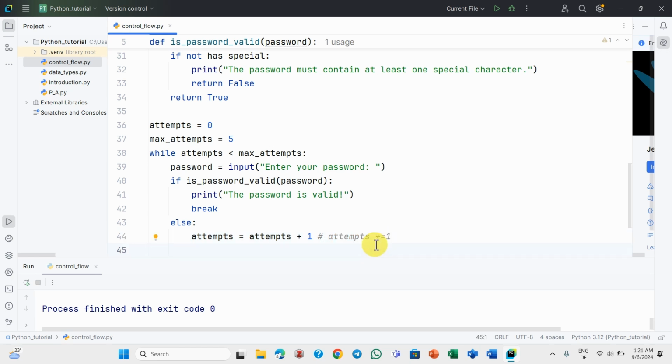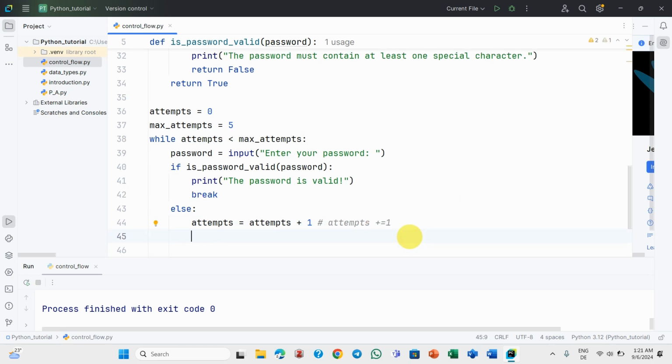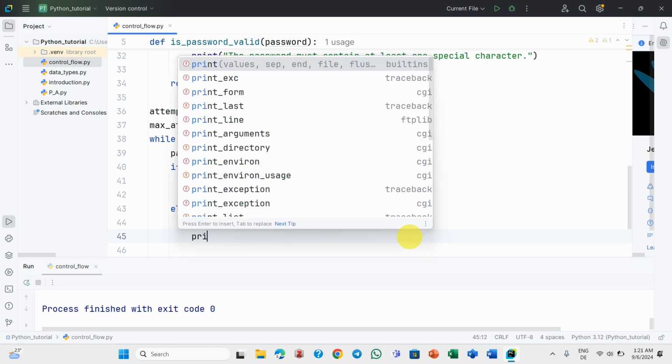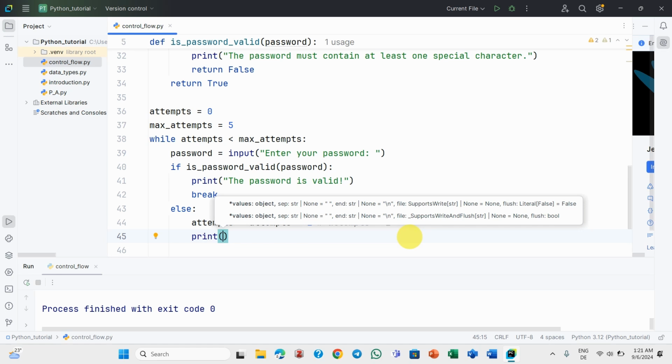I will keep the previous one. So now it updates the attempt count, the number of attempts. Then I will print a message showing how many attempts the user has tried. This is just to make the script more descriptive for the interaction between the user and the code.